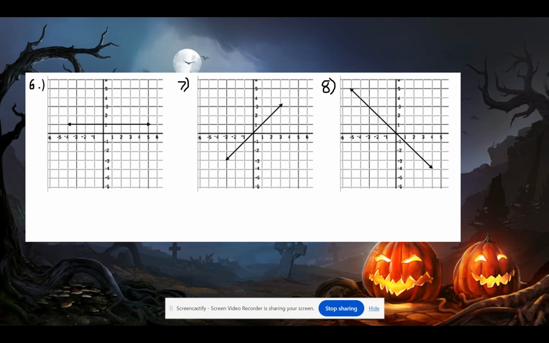Now these other ones, you won't run into that issue. These are all doable. So the first thing is, if you put a dot anywhere on here, you're not going to go up at all. So you go up 0 and over 1. Well, that's possible. If you went up 0 and over 1, you'd be there. If you went up 0 and over 2, that would work as well. So no matter what, this top number is going to be 0. So your slope's just 0. It doesn't go up or down, it just stays the same.